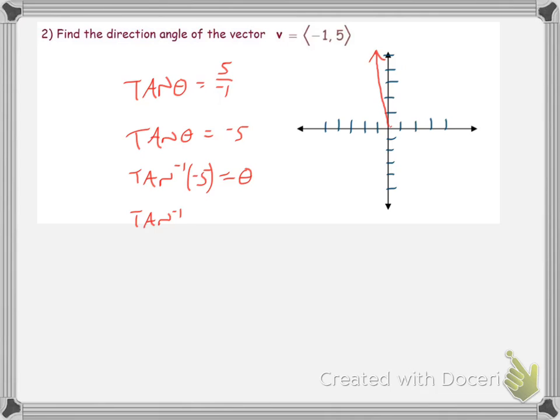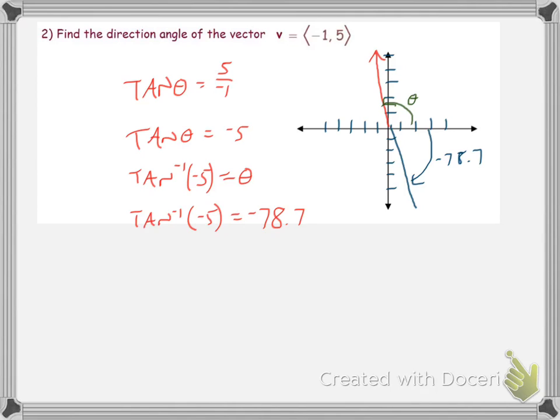Well, when you do the inverse tangent of -5, it becomes -78.7. And let's first talk about the angle that I'm trying to find. The angle that I'm trying to find is this angle here, and as you can tell, that's greater than 90 degrees. But in the definition of direction angle, it has to be positive. So when the calculator gives you that -78.7, it's giving you this angle here, -78.7.